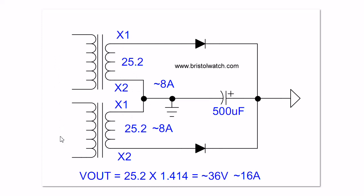There are two ways to rectify this. In this setup, this is full-wave rectification — I have a page on diode rectification. This produces a full-wave rectified output. It would not come out to 50 volts; it's going to be 25.2 times 1.414 because I have a filter cap on it, so I'm going to output 36 volts. If I didn't have the filter cap, it would be 25 volts pulsating DC. But the 8 amps from each transformer add together, so I have 36 volts DC at 16 amps.